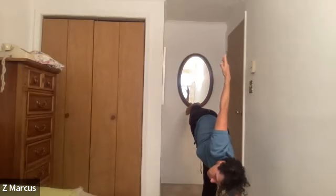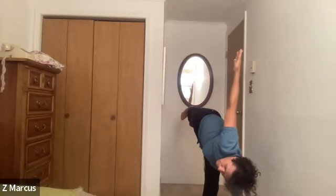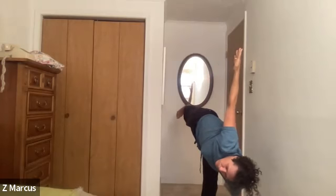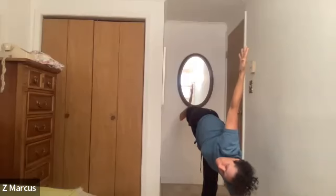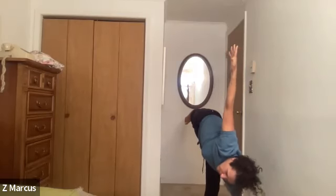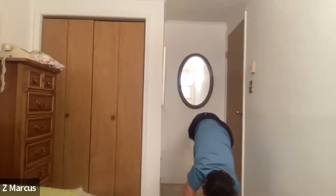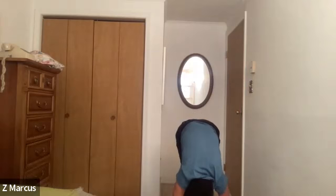And if you can, roll your gaze up to your left thumb. And then spread everything out and breathe deep. And bring the hand down. Step the left foot beside the right foot and fold.